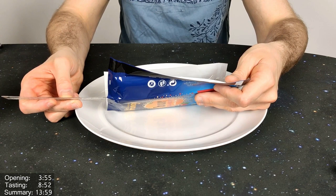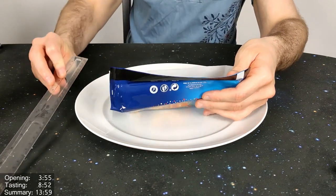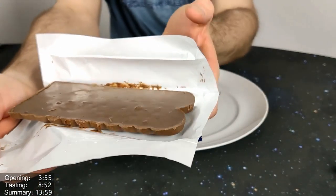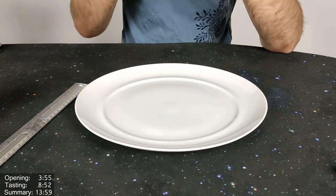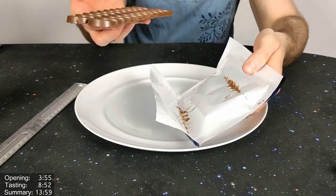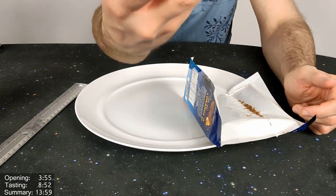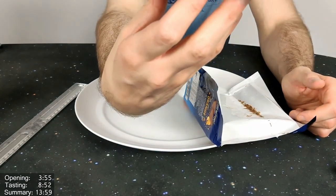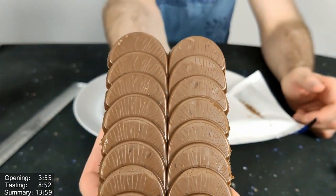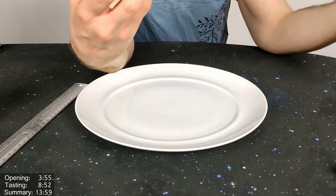It's an odd shaped chocolate bar — segmented. It's now about 15.3 centimetres. You can see it's melted on the sides. There's an interesting torpedo-top shape and a very interesting smell coming from it — obviously chocolate orange, but there's definitely something else in there too. You can see the segments, and how uneven they are — the bottom two say Terry's, but the rest don't. Not all the same size.